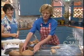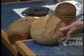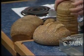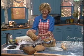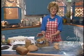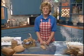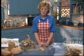And we just hope that you will notice these good, nourishing breads here. We have the peasant bread, and we have the regular loaves. Here's the one baked in a can. And so that's it. We've had all our breads in and out of the oven, our dinner rolls, our peasant bread, and all of these wonderful whole grain breads.